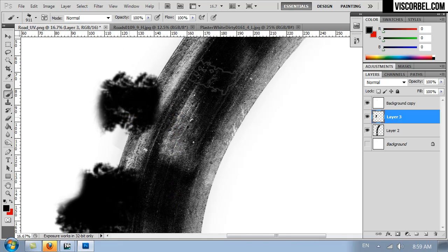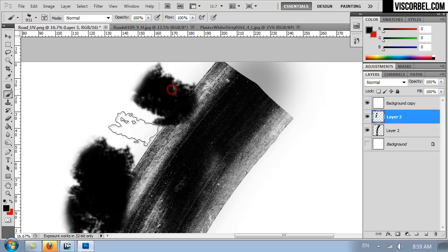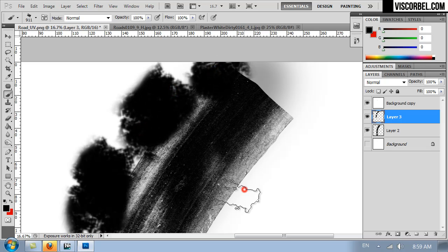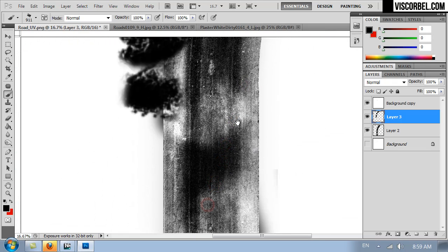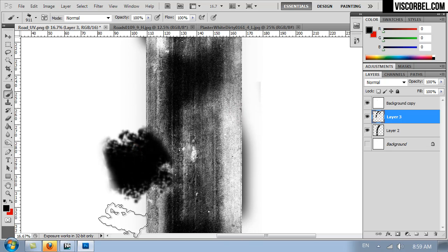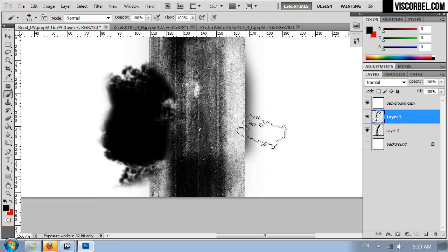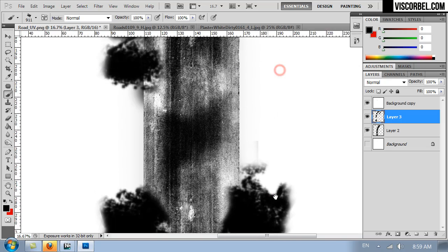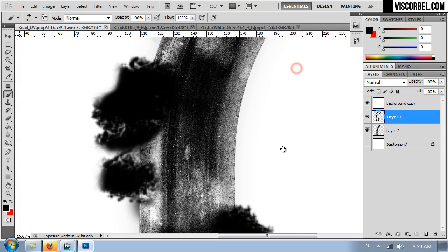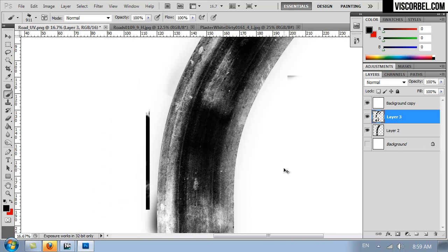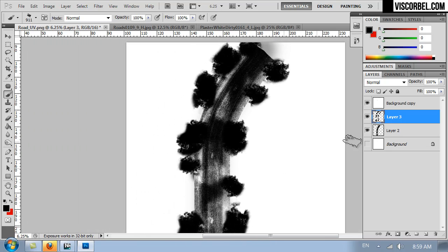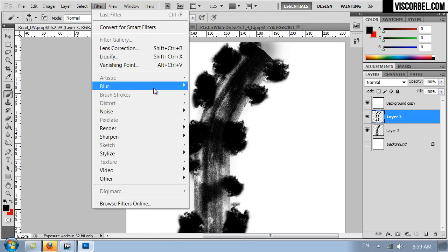I'm going to paint in some black areas. I'm going to sharpen the result.